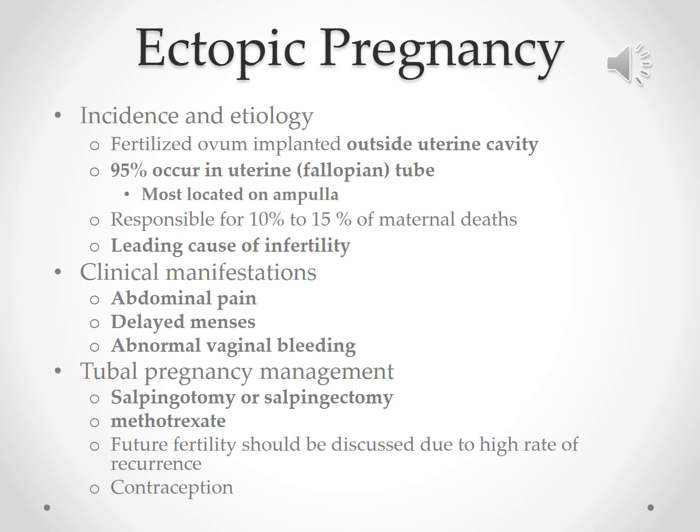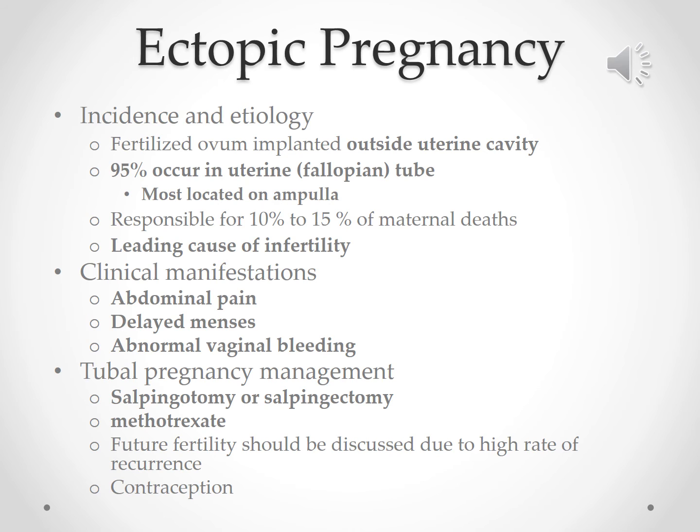If she is stable and we're not worried about imminent rupture, and the embryo is small enough, so less than 3.5 centimeters on ultrasound, then we can do methotrexate. It has been proven a safe and effective way to stop an ectopic pregnancy and avert an emergency situation. If you remember from way back in the beginning, when we were talking about methotrexate, you have to be sure that the woman is not supplementing with folic acid, because the folic acid interferes with the activity of the methotrexate.